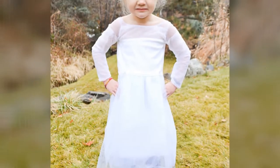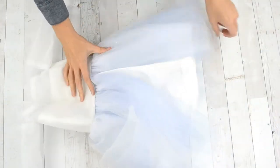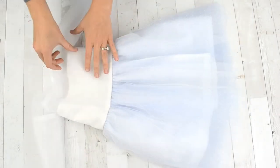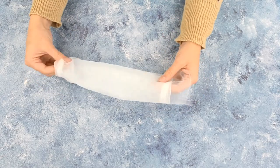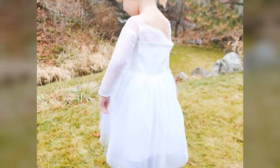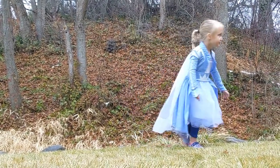In this video I use mostly stretch fabrics because this pattern is made for stretch fabrics. If you want to do it with wovens you will need to add closures in the back like snaps or a zipper. If you prefer to use wovens and you don't want to use snaps and just want to use elastic, you'll have to find a different pattern made for wovens so that the child can get it on or off.